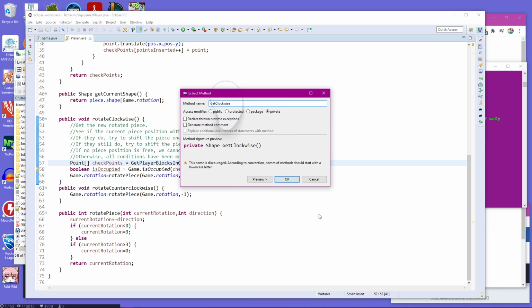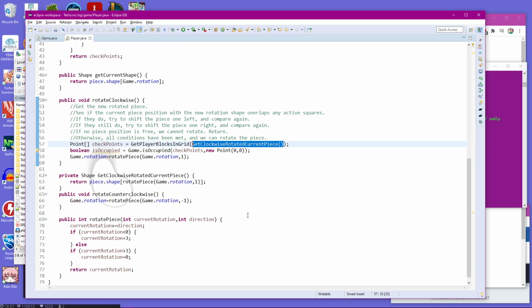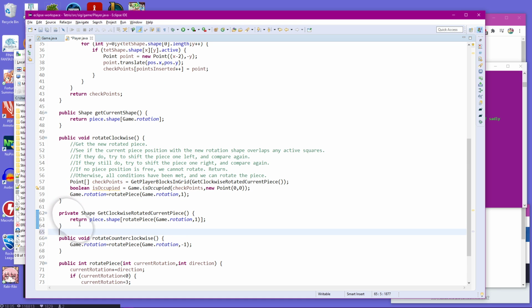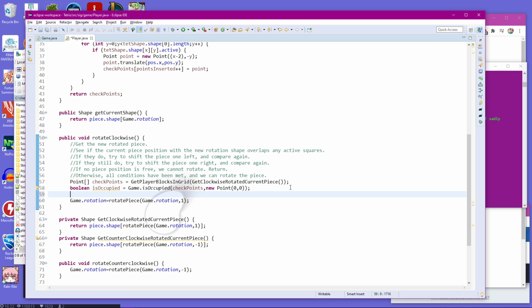Get clockwise rotated piece, current piece. We can actually write that if we wanted to make this a little easier to understand. And thus we can do kind of the opposite, get counterclockwise rotated game piece, which would just be a -1 there. That way we're getting all the player blocks in the grid using the clockwise rotated current piece. A little easier to understand that way, I guess, than the mess we had in here.